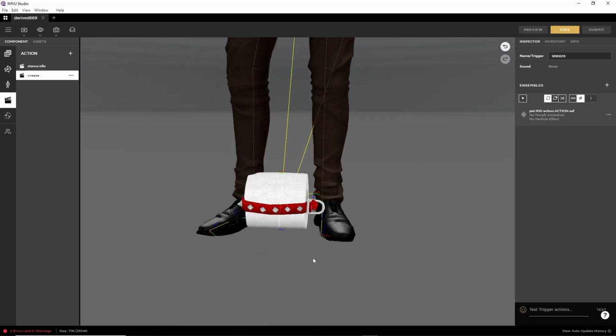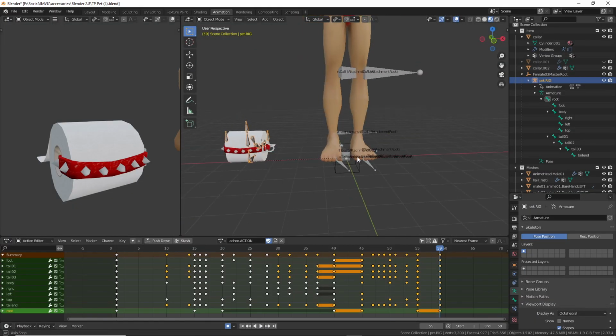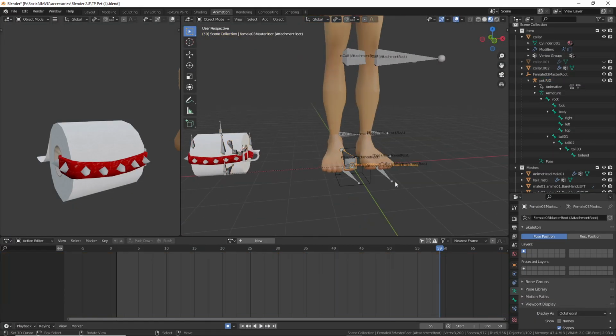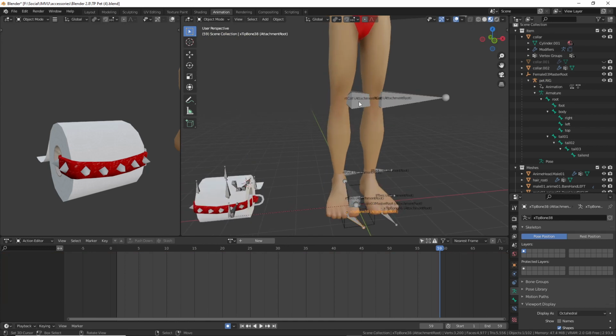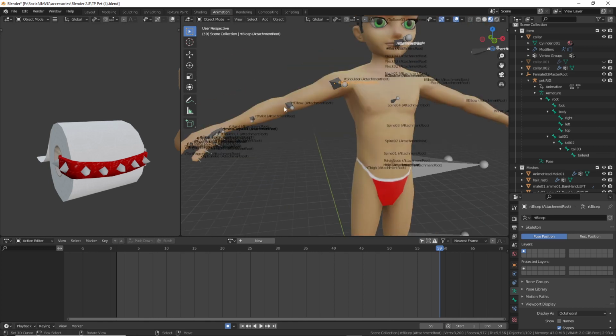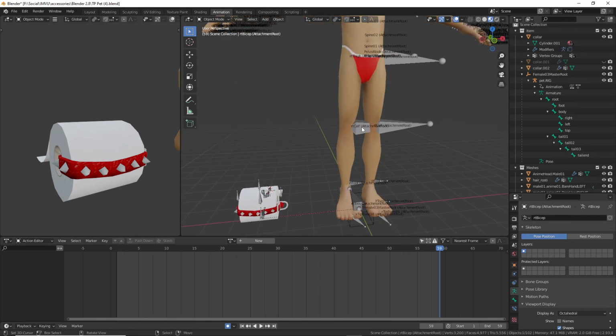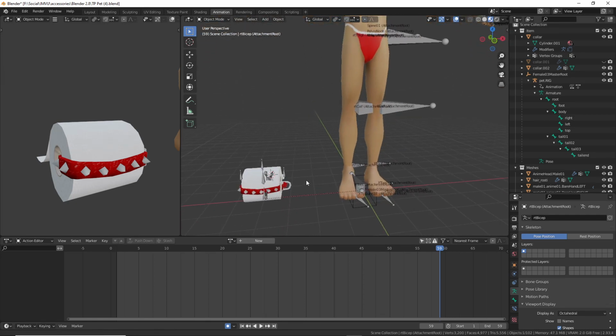And this is why we use the accessory file when we're creating accessories, whether that's jewelry or whatever it is, because these skeletal proxies, so each one of these is a proxy for a bone of the armature of the avatar. These act as positional targets.